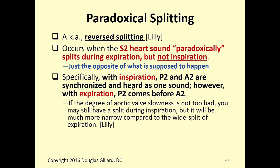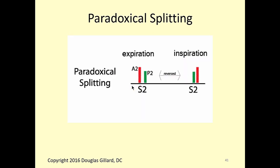So if the degree of aortic valve slowness is not too bad, you may still have a split in inspiration. So you could have a double split, but it'll be much more narrow, and you would probably never be able to hear it. So that's just a little caveat to that. But for our purposes, it's a complete split. So this is basically heard as one, a lub dub. But when you're expiring, it's a lub dub, lub dub.